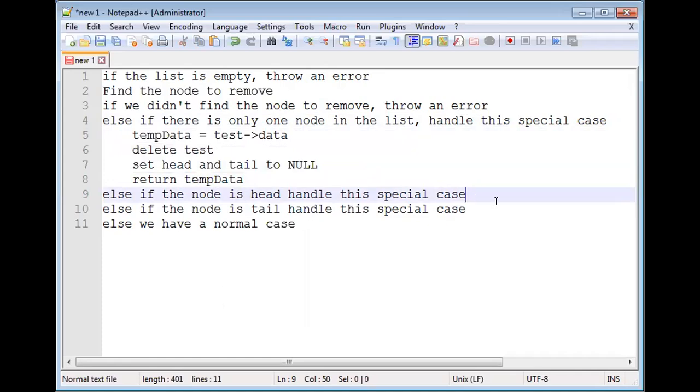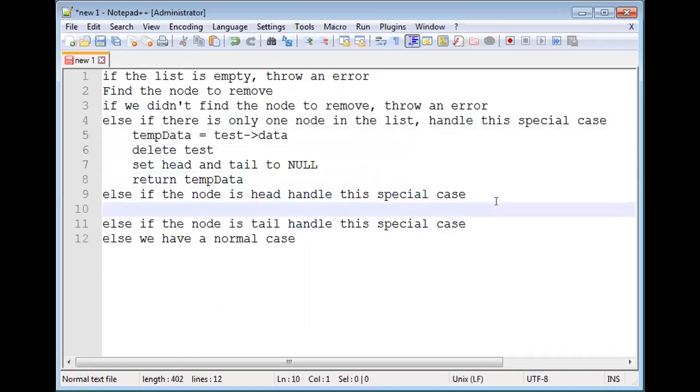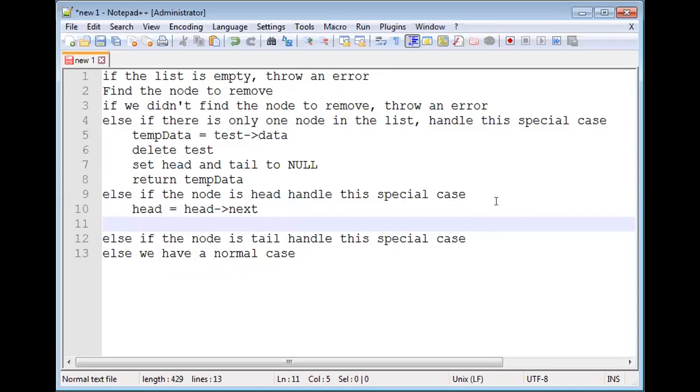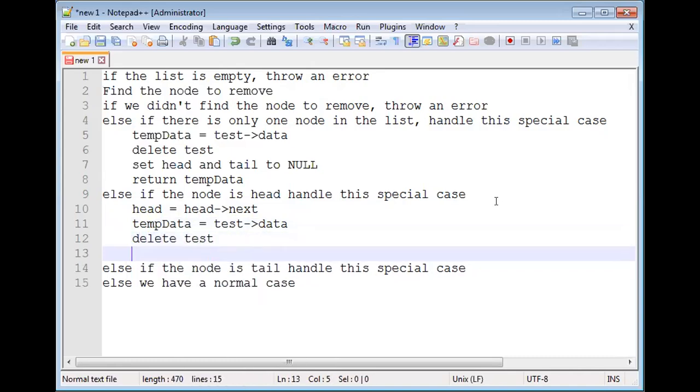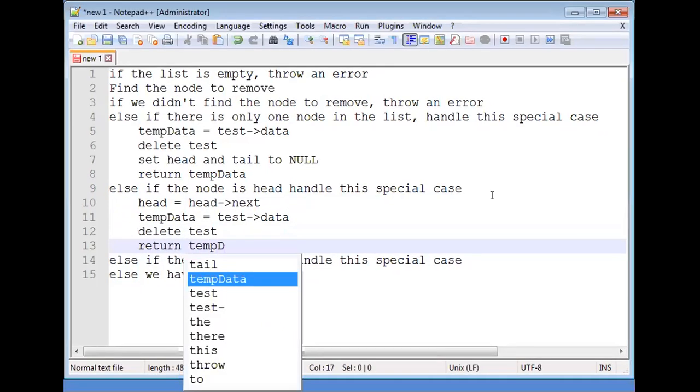Else, if the node is head, handle this special case. So head equals head arrow next, temp data equals test arrow data, delete test, return temp data.